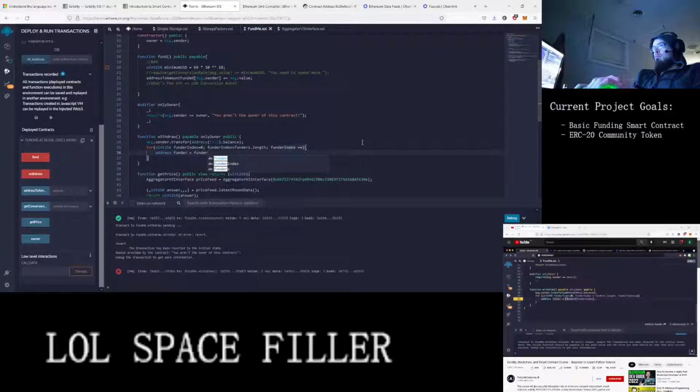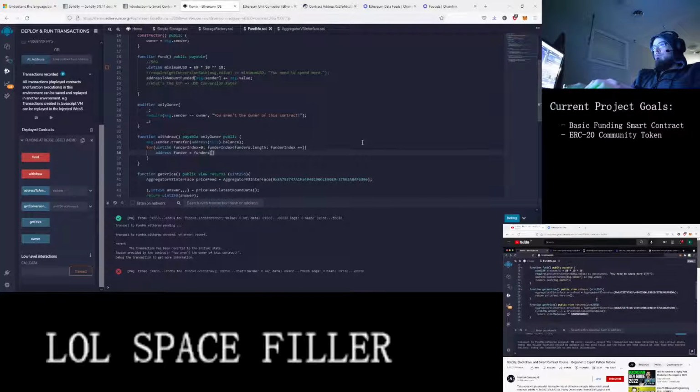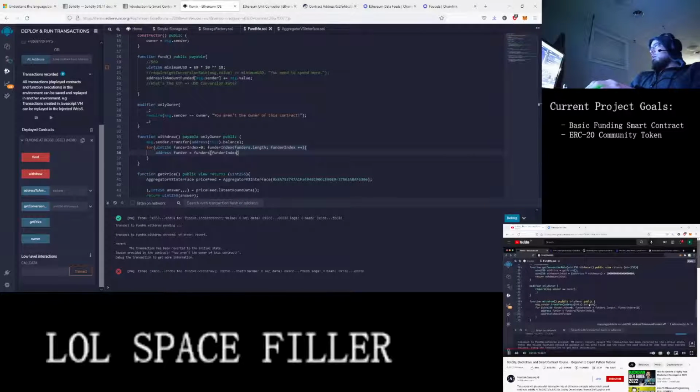So the funder at the index in our funders array, we're going to use this as the key in our mapping. So we're going to take address. Slow down, boy. Address.